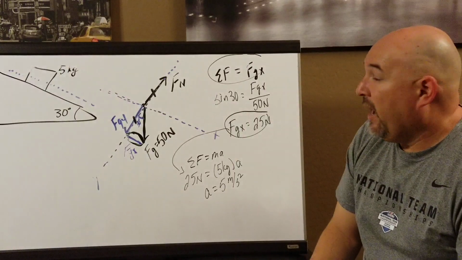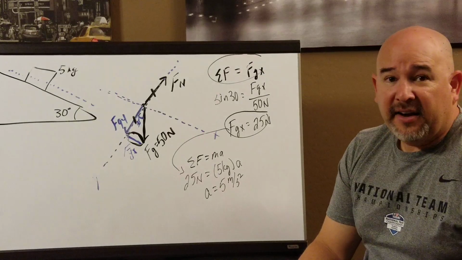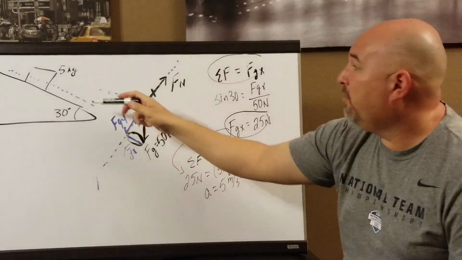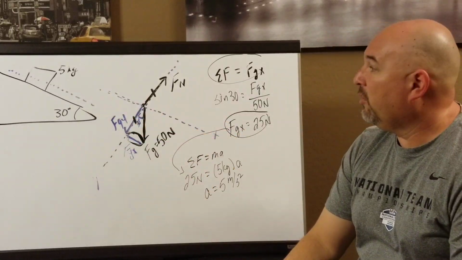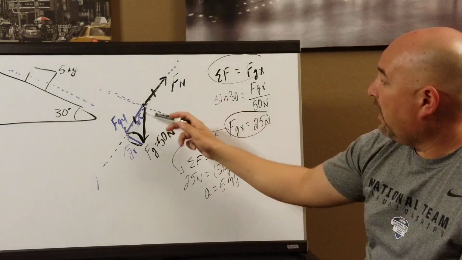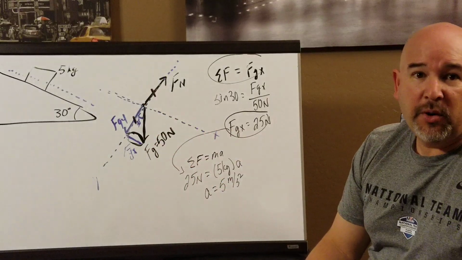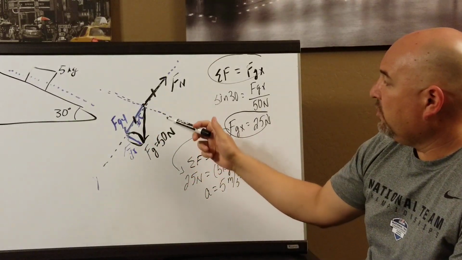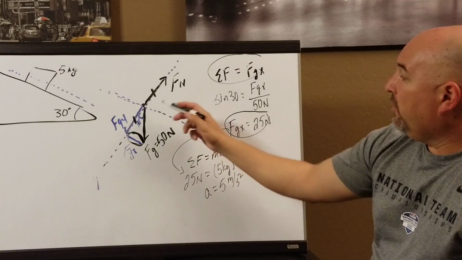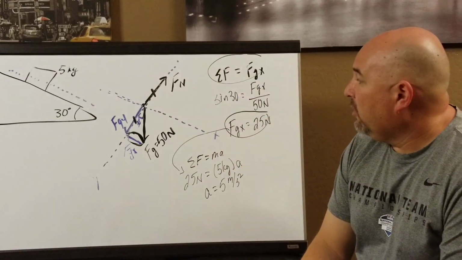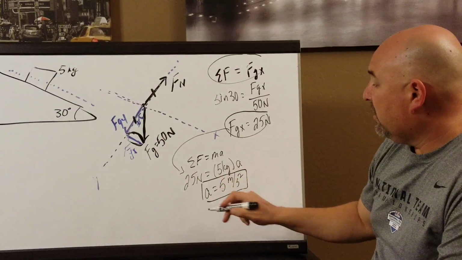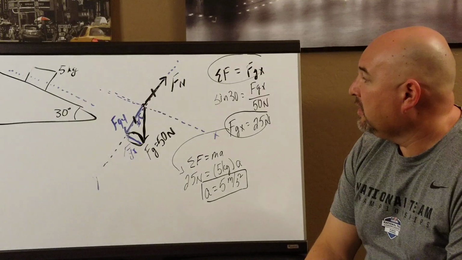Now again, if we have something else added to the problem, I could have added anything. I could have said, how long does it take for this to hit the bottom of the ramp if this is 10 meters? We just use a kinematic formula and figure out that time. Or I could have said, what's the normal force? If I wanted to figure out the normal force, then I do FGY, figure out what that component is, which in that case is 50 cos 30, which is like 43.3 or something like that. And then we'd know, okay, FN is going to be 43.3 newtons. But we can solve anything at that point once we end up with our acceleration. I just didn't ask a different question in that particular case.